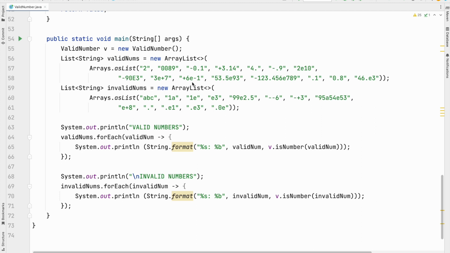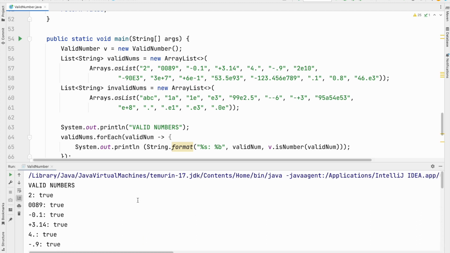So we have a group of valid numbers and a group of invalid numbers, and we're going to iterate through all of these valid numbers and use them as input for our isNumber method, and then we're going to print out the results. So I think at this point we're ready to go ahead and run the code and see what happens. So let's do that in IntelliJ right now.